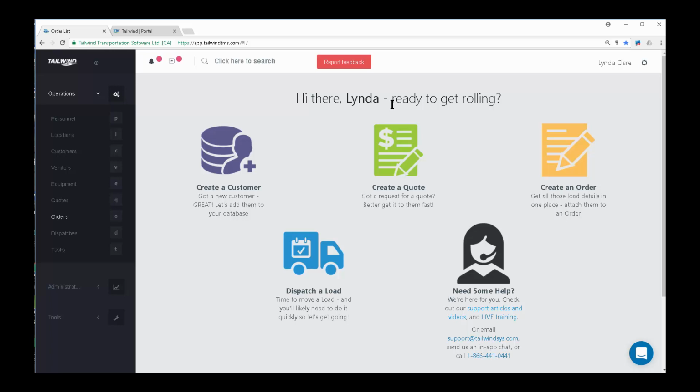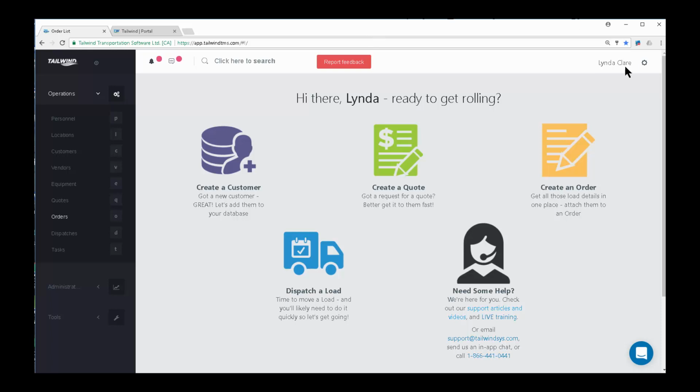To reflect that, Tailwind allows for a great deal of configuration and customization so that you can ensure that it works the same way you do, whether it's changing how invoices are labeled, creating custom fields in your records, controlling how carrier insurance rules are enforced, or adding new revenue and expense items. All of this fine-tuning happens in the configuration menu.